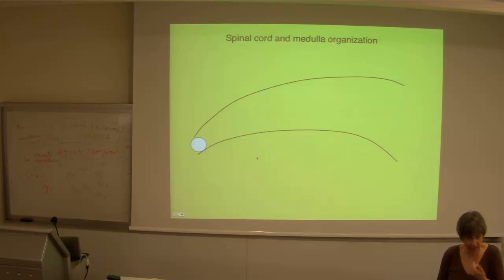The glia are obviously neurons, are responsible to generate fibers. The gray matter is neurons, the white matter in your brain and spinal cord is fibers. So in the spinal cord, you know that the gray matter is at the inner part of the spinal cord, and the white matter, namely the fibers, are localized outside. In the brain, in the cortex, it's exactly the opposite.